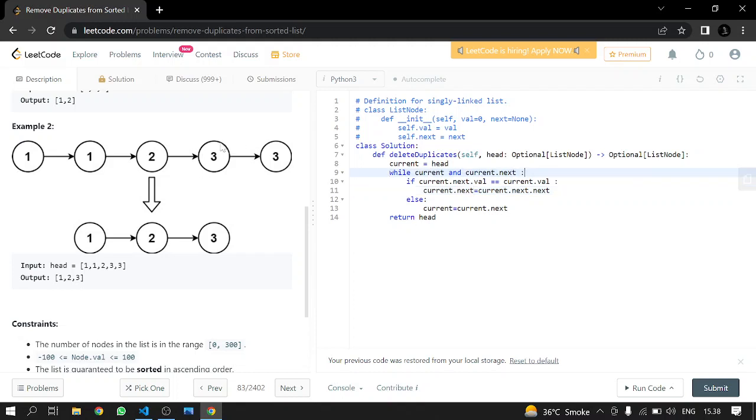Yeah, here current dot next is null, so we exit our loop and we get the output 1 2 3. What we did was just cancel the duplicate nodes. These are present in memory, but we don't have their address. We just removed their address from their previous node, and that's it.